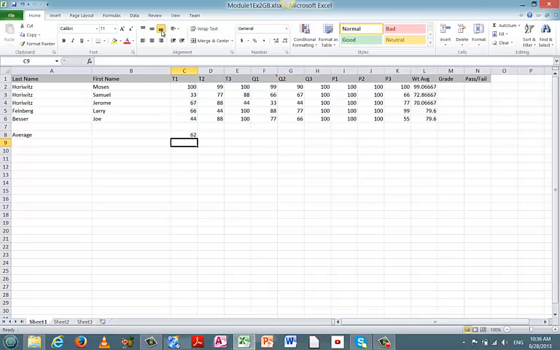And it tells me the average is 62. Okay. I'm going to put in a value of 0 here. It tells me the value is 55.4. I'm going to change this 0 to an empty cell, and it tells me the value is 69.25.